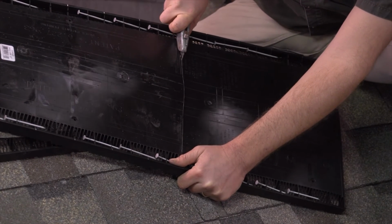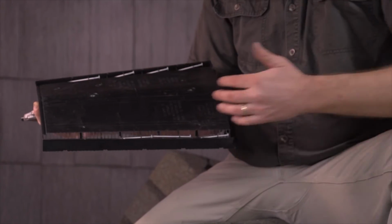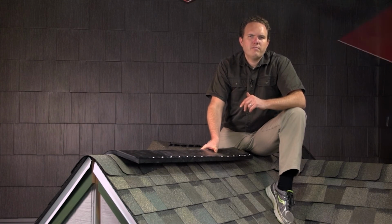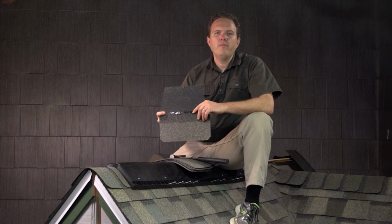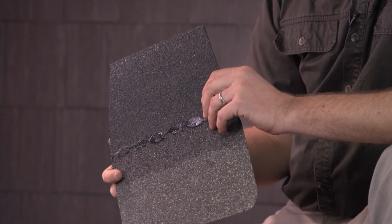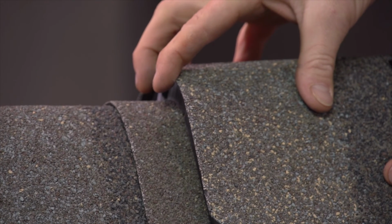When you get to the other end, you'll want to measure and install the last cap so that this end plug piece is facing outside. Once you've got the vent installed, you're ready to apply the cap shingles. These go down just like any other hip and ridge shingle. You can use either the pre-made hip and ridge shingles like this one, or take tabs from a 3-tab shingle. Start at the end and let the first piece overhang just a fraction.